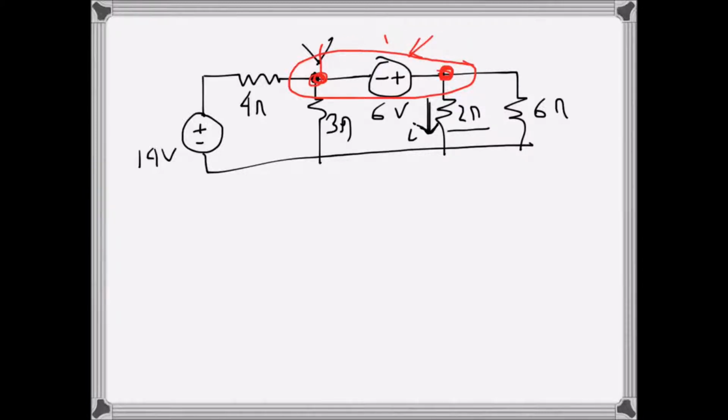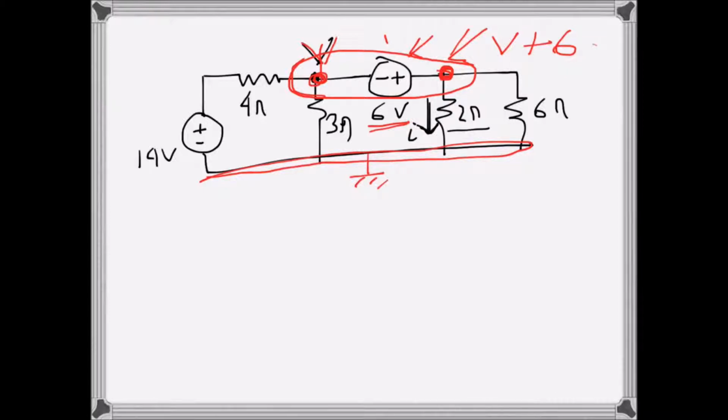So we will treat it as one single node, and the voltage at this node is V. There is a rise of 6 volts here, so the voltage at this node we will write as V plus 6. We can write it directly, and this is the reference node here. So we will write KCL for this super node.